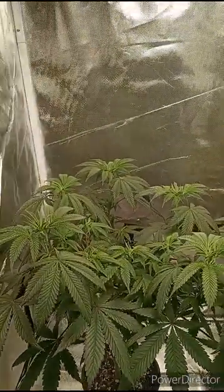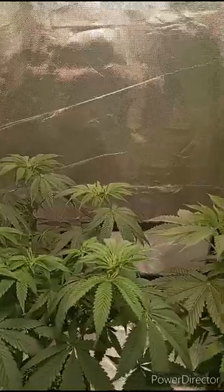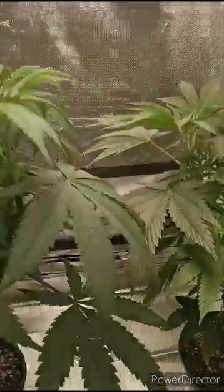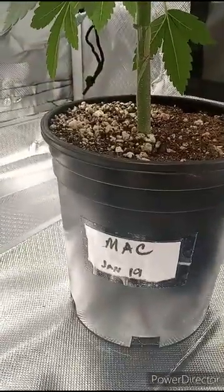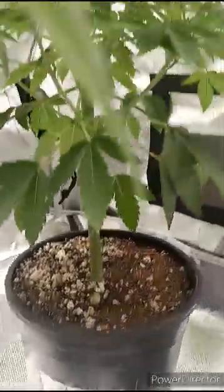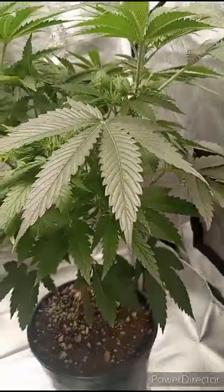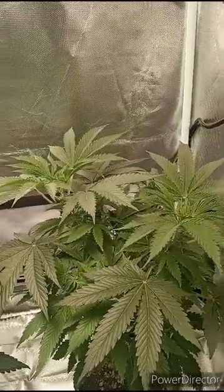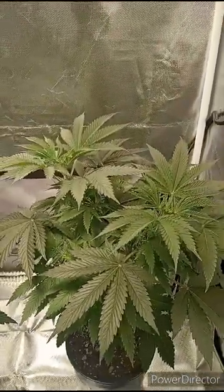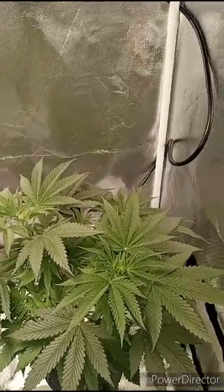To defoliate or not to defoliate? That is the question. Me, myself, I defoliate. I don't have a schedule set each week. I just like to go in and defoliate whenever I see my plants need it. So I do it on an as-needed basis. Yeah, that's what I do.